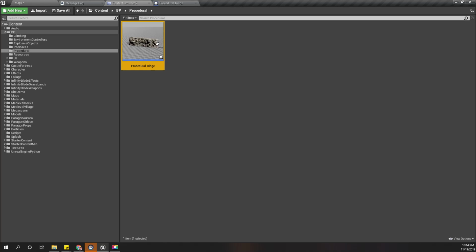So therefore I'll name this one procedural. What should I call? Object. That's generic. All right.